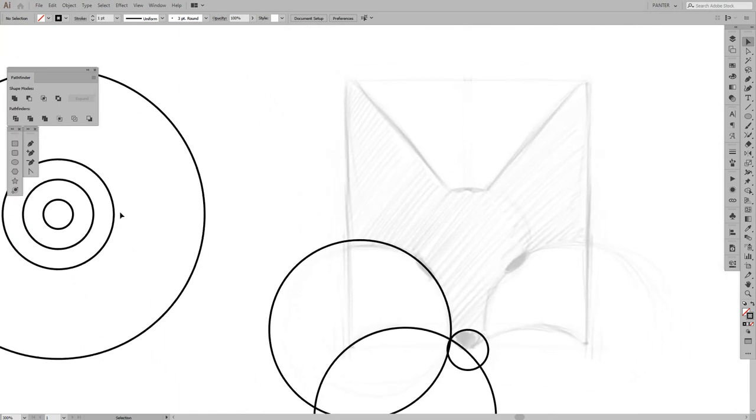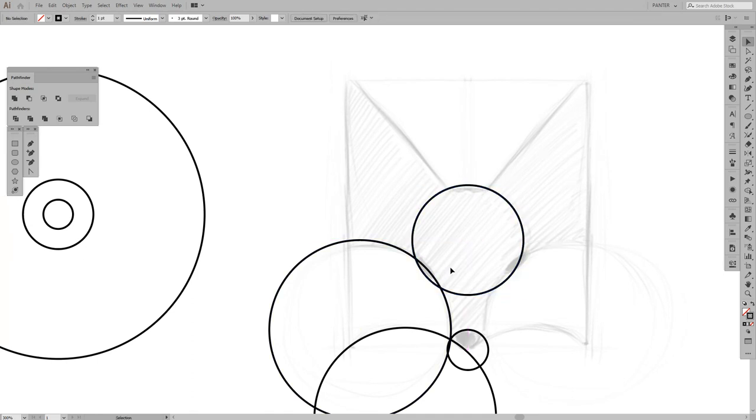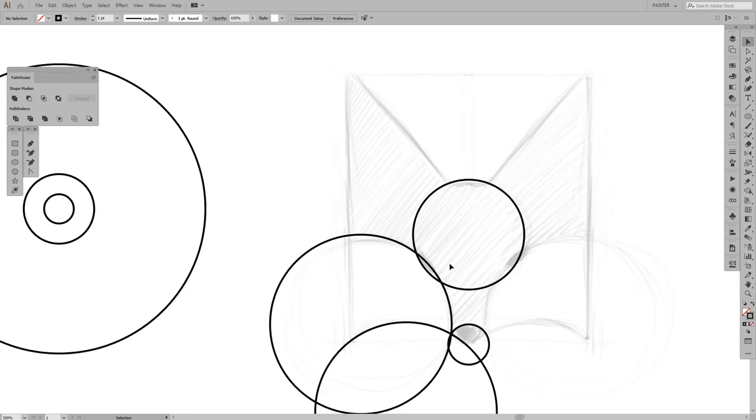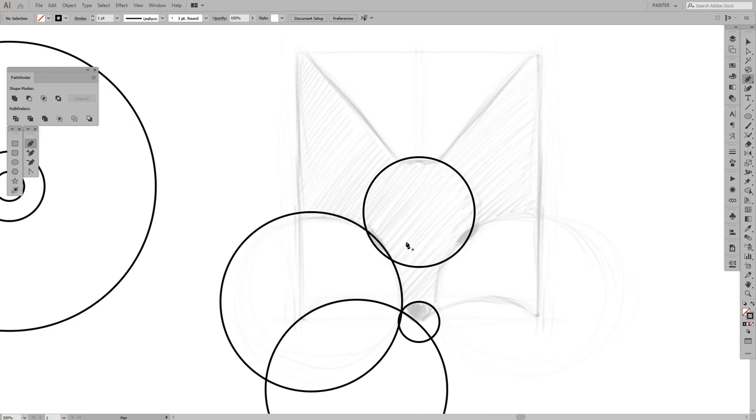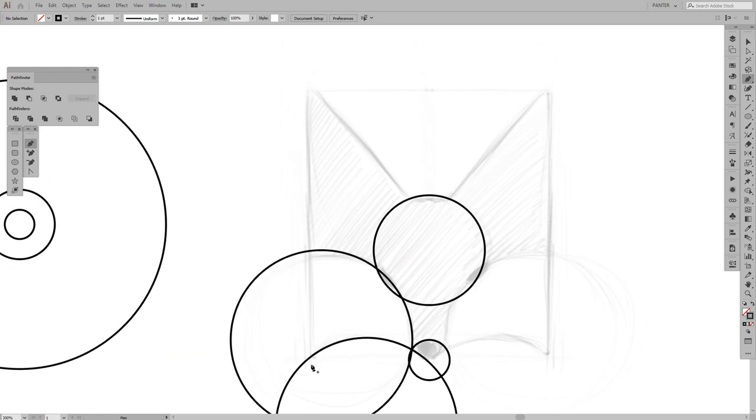Okay, and this circle, I'm gonna place it here for the head, for the eye. As you can see here, the eye is going. This is kind of this. I'm gonna press P, the pen tool. You can select it from the menu, and straight lines and those kinds of lines, you can make with the pen tool.